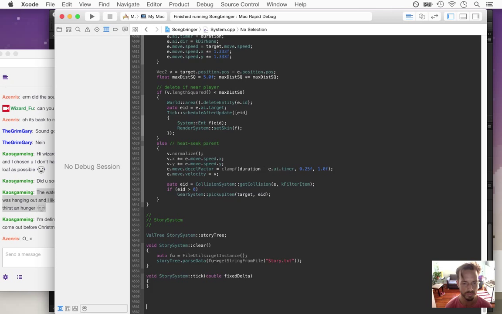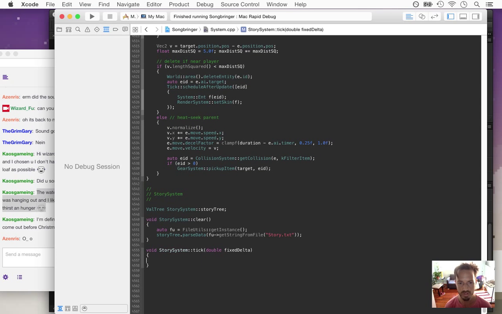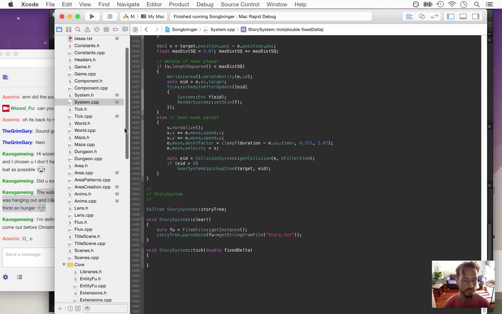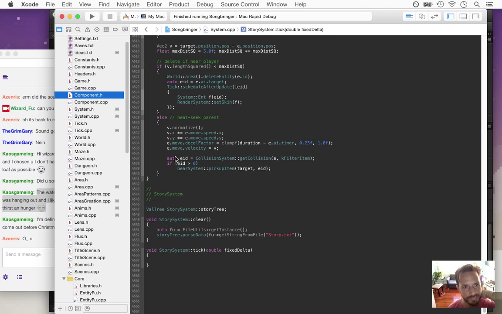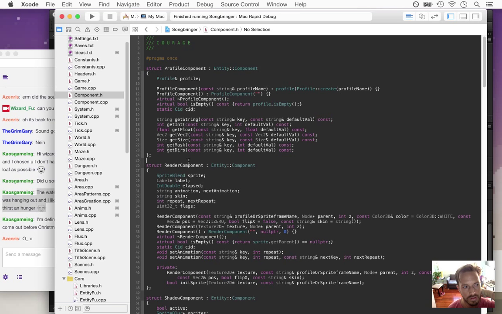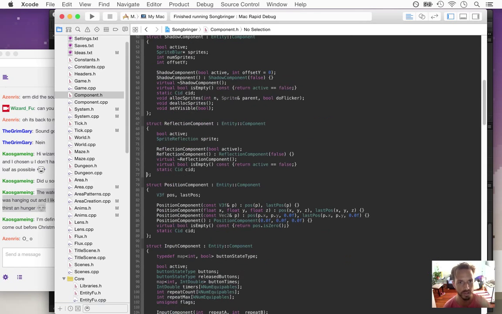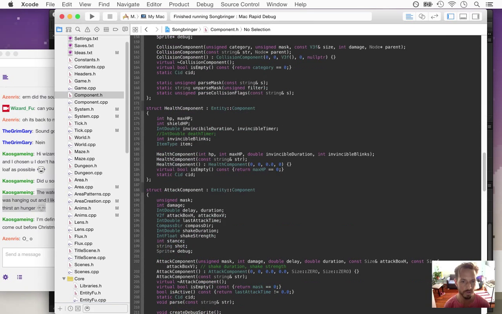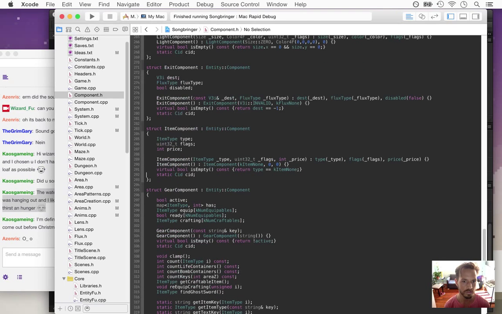Next move. Now we need a system which loops over the elements of the story tree and looks for things that it can run that haven't been run already. So the player needs some way to track that he's played these things, and that gets saved to the save game. I could either put it in a story element or in the gear. It's probably a better move to put it in the gear because the gear is already set up for all that. Gear component. I guess I could have a story component as well, which might be better.